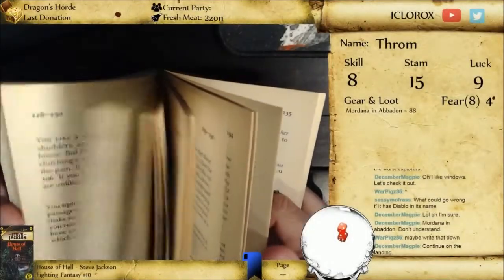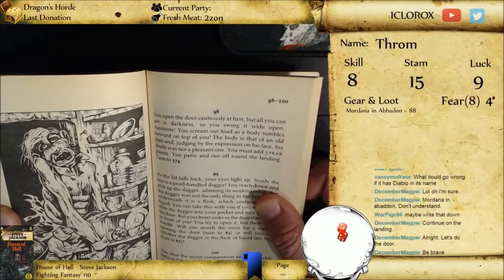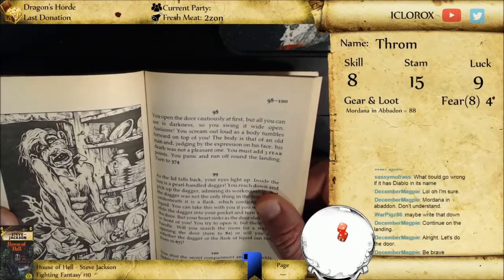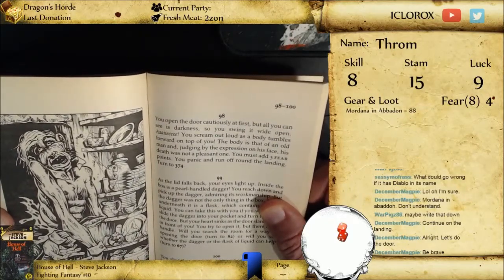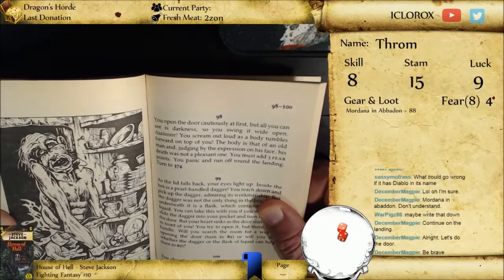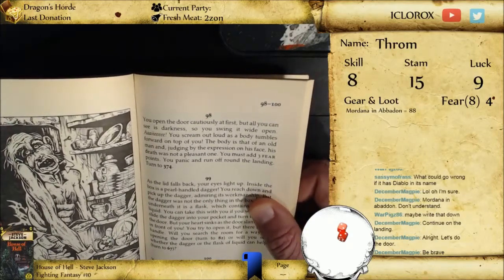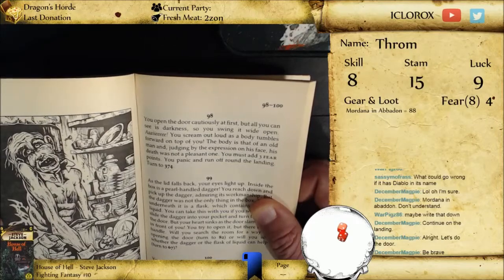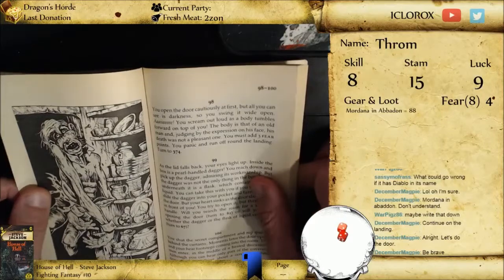Let's try it. We're going to go in on this door here. You open the door cautiously at first, but all you can see is darkness. So you swing it wide open. Aye! You scream out loudly as a body tumbles forward on top of you. The body is that of an old man, and judging by the expression on his face, his death was not a pleasant one. You must add 3 fear points. You panic and run off around the landing, 374.